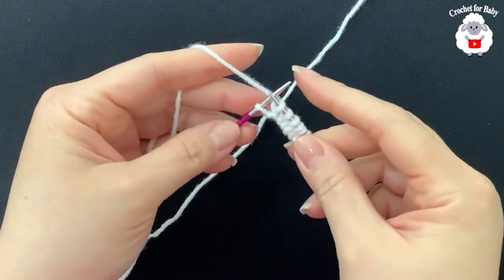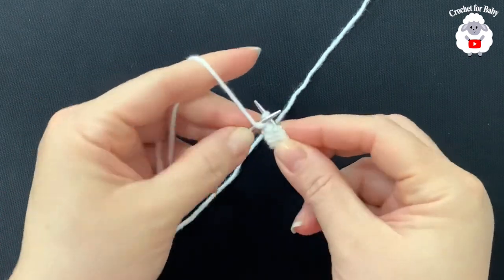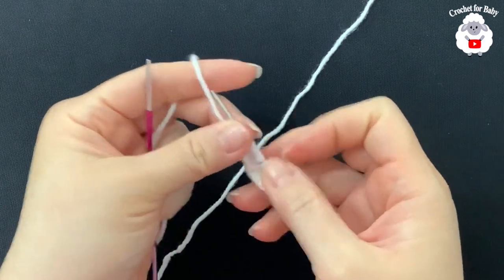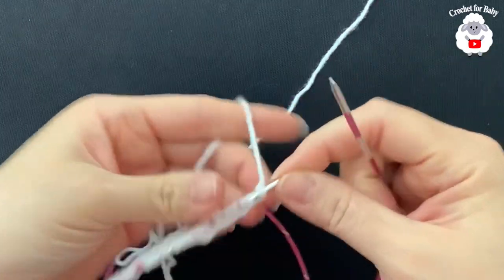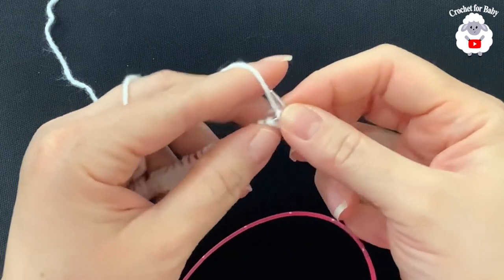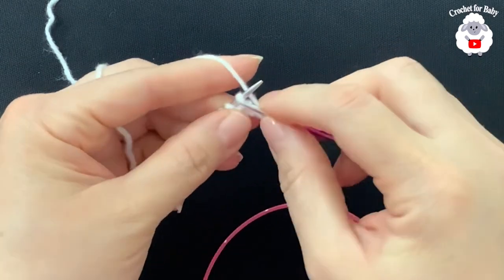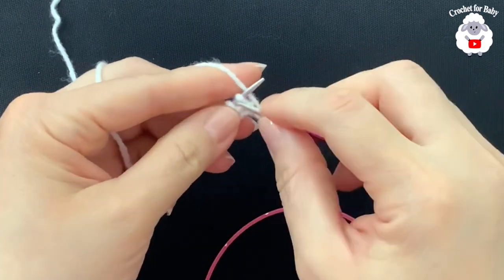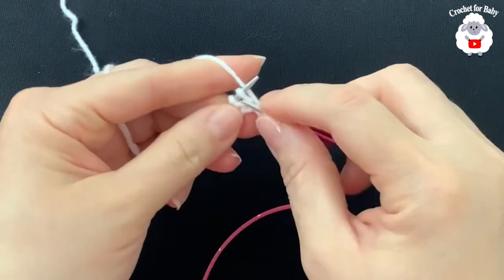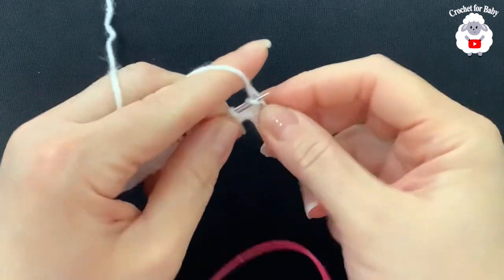I'm here at the end of this first row. Now the last stitch here, I'm going to purl. Always remember to purl the last stitch. Now we're going to turn for the second row. For the second row, we're going to slip the first stitch, and we're going to knit across. So knit each one of the stitches like this, and that's all I'm going to do. Continue, and I'll meet you at the end of this second row. Don't forget to purl the last stitch.